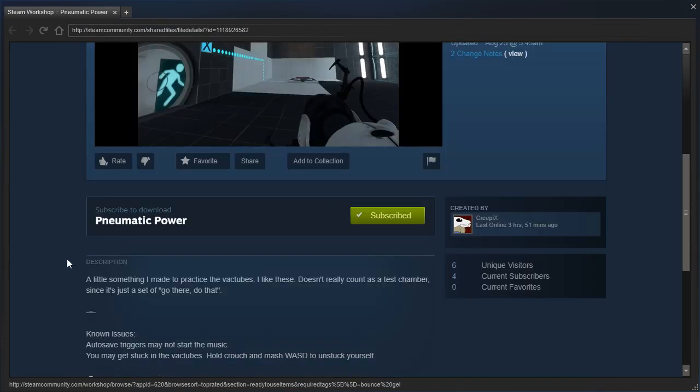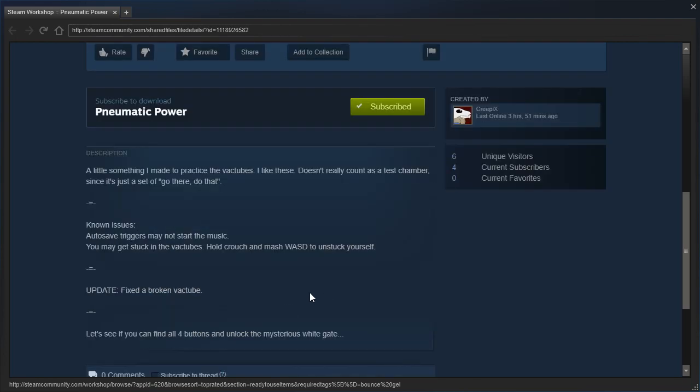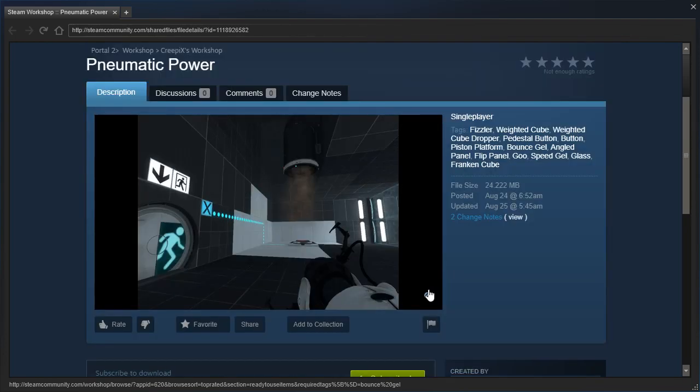A little something I made to practice the vac tubes. I like these. Doesn't really count as a test chamber, since it's just a set of go there, do that. Well, then why did you submit it to me if you knew it's not a puzzle? I'm not really sure why you decided to submit it to me, but okay.